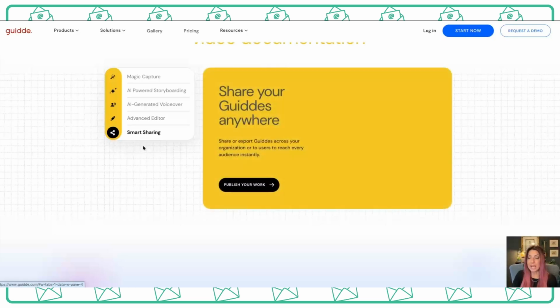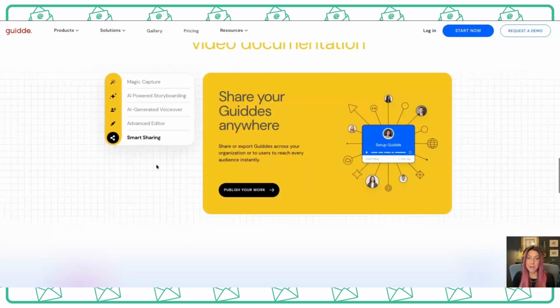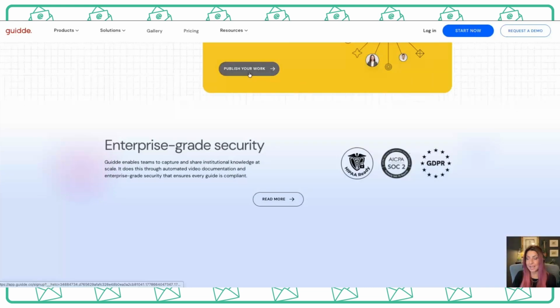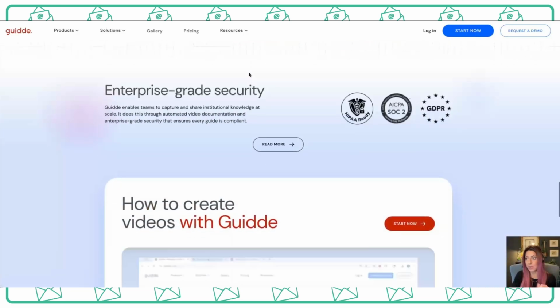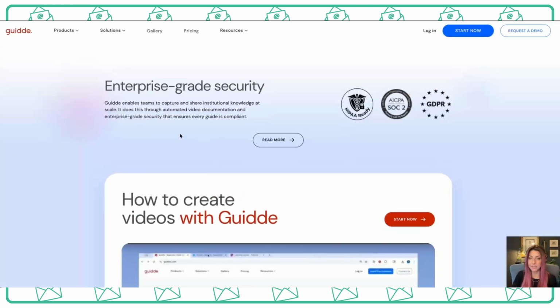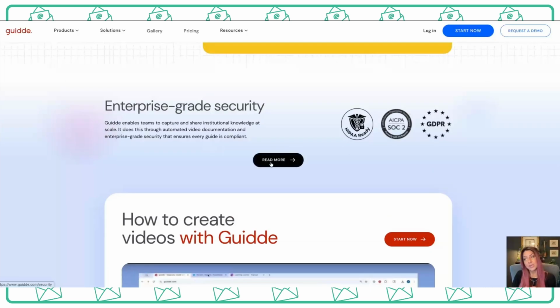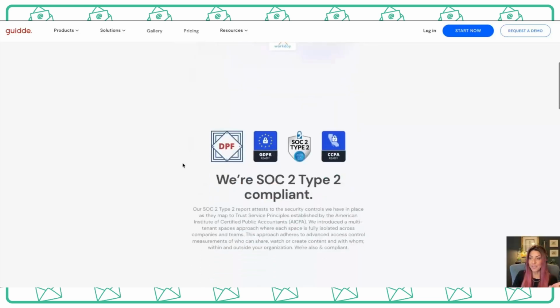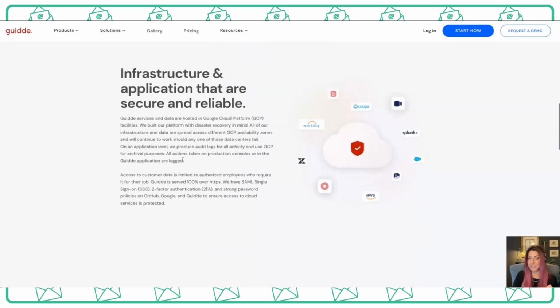Now, as mentioned, you can share this really easily and you can make updates on the fly as well. You can go back, reach out to teams, let them know that something's changed, and go back and edit your guides at any point. Super handy to have, and you can share it again, publish it right where your teams are working. Now, as mentioned, enterprise grade security is super important. They do also have things like multi-factor authentication and that kind of thing. You can go and check that out on the site, but they do take data security really seriously. So that is a huge plus for me.